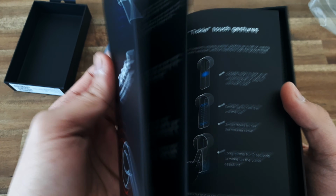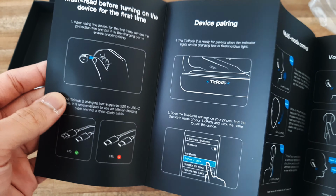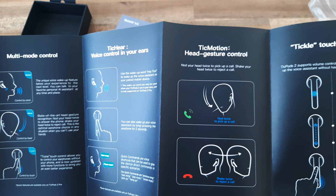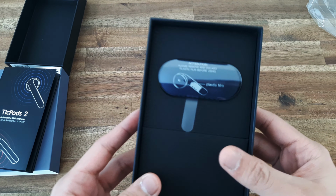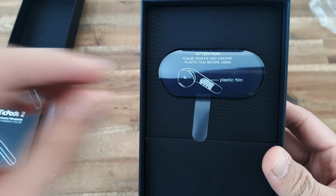So it seems like this is a booklet. So we have a booklet here with some contact details and some details on how it works. Device pairing, multi-mode control, tick here, and tick motion. I don't know if these have tick motion or not, because that was a feature that I did see on the TicPods 2 Pro, but I guess we'll see. So we'll put this off to the side here. So here's our box, and it does say to please remove it. Okay, so yeah, I mean, it's kind of obvious to remove the film before using.